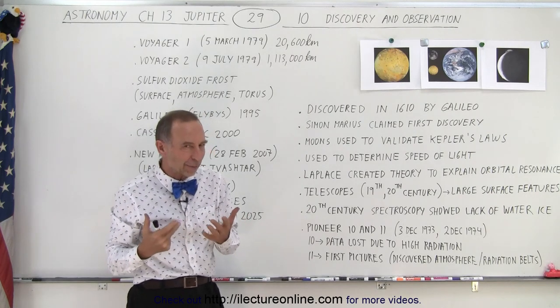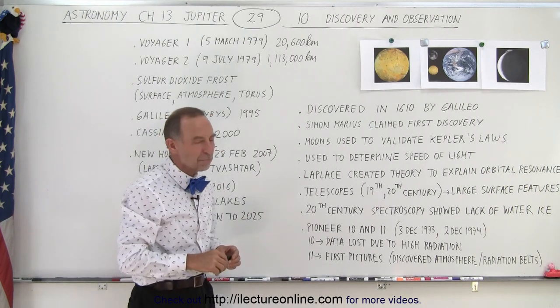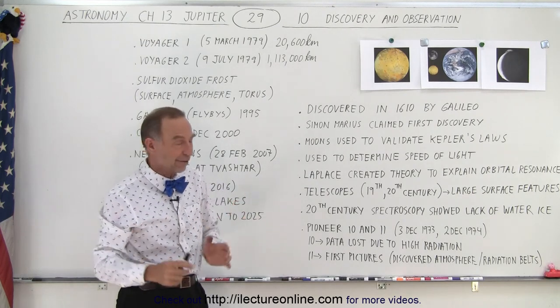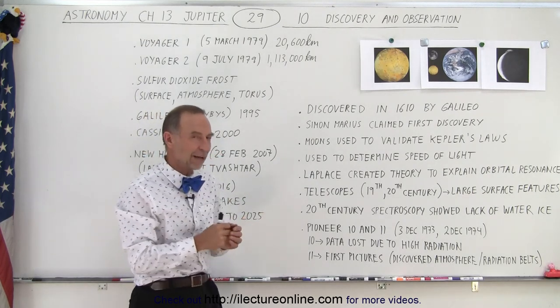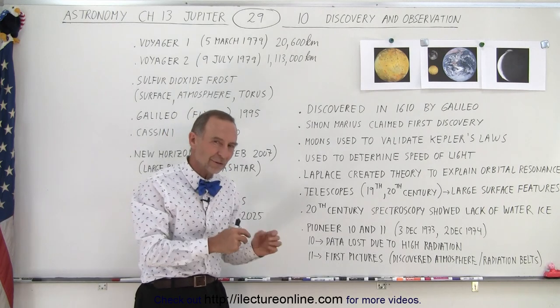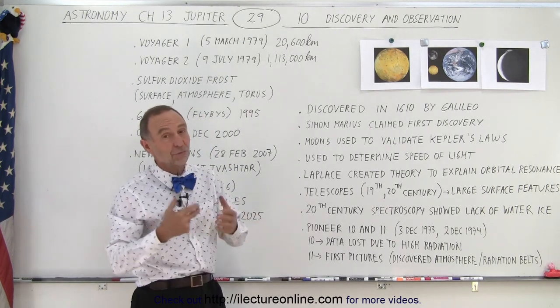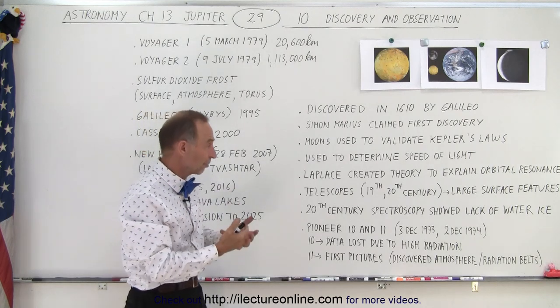That's how they tried to figure out the speed of light. They had some minimal success, although they realized that light traveled very, very fast, but it was interesting how even at the early stages of observation, they tried to use information like that to figure out certain things such as the speed of light.